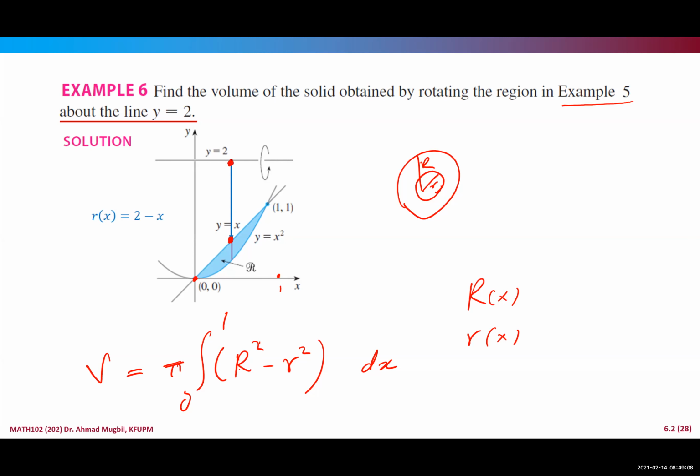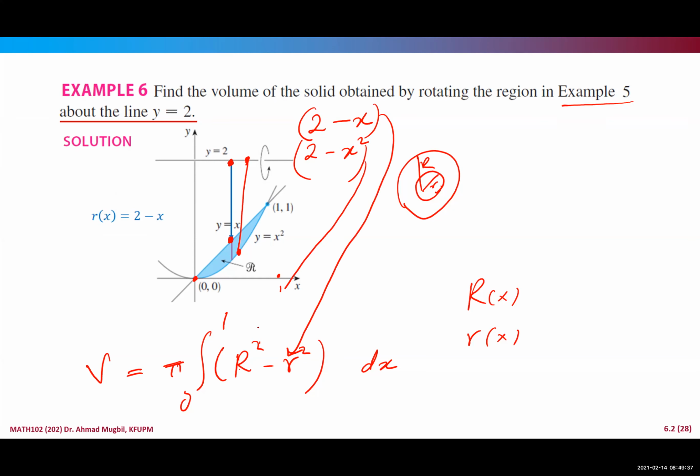Because here, ya shabab, we have the upper one. This is the greater one. So it will be the bigger minus the smaller. So it will be 2, y here is 2, minus what is y here? Y here is x. So this is r small. To find R capital, again, it is the distance from here to the lower graph. What is the lower graph? X squared. So it will be 2 minus x squared. Now you will square this and bring it as r small. You will square this and bring it here as R capital.